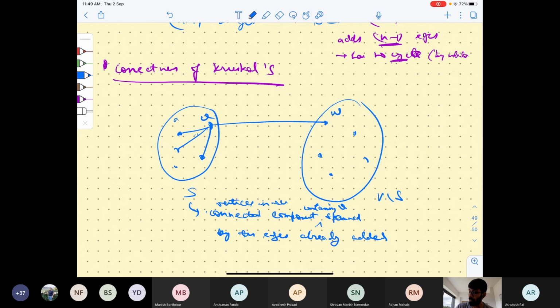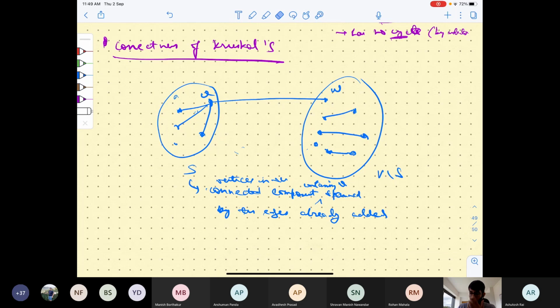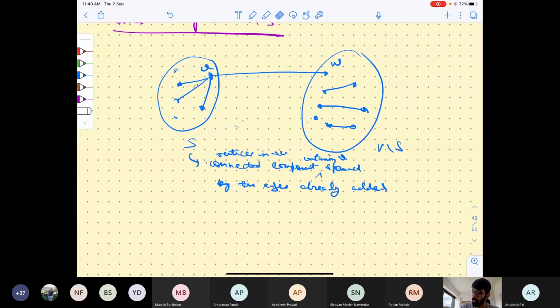Whatever S is, it is connected, and then there can be other edges which have been added, but they are on the other side. They cannot be like this, by the way, because if it was like this, we would have pulled this into S. So there are no edges like this. Remember that. That is going to be an important part in the book. Good. So now what do we want to show? That this E that is being added right now is the minimum weight edge.